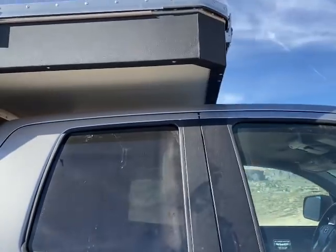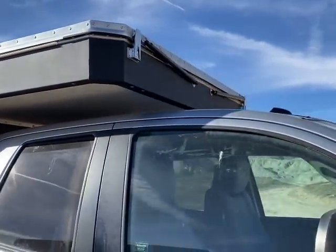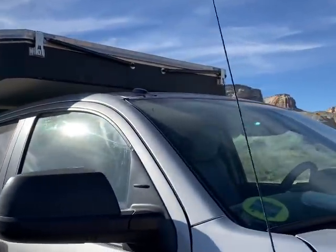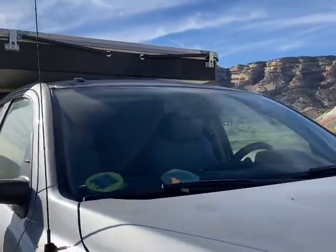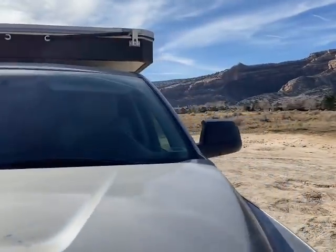You can see a little bit taller. This has a thicker camper that allows you to do some more bedding and storage up top. It has the gas struts on each side, so they help you open from the end, and that's a feature you can add or not have.